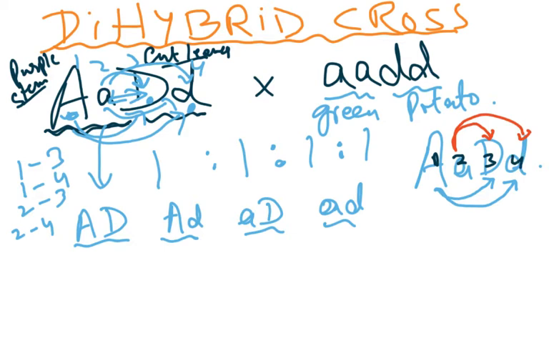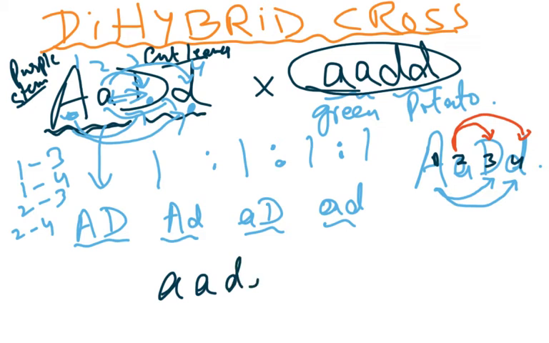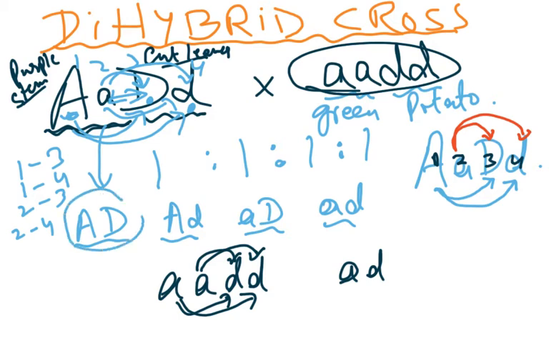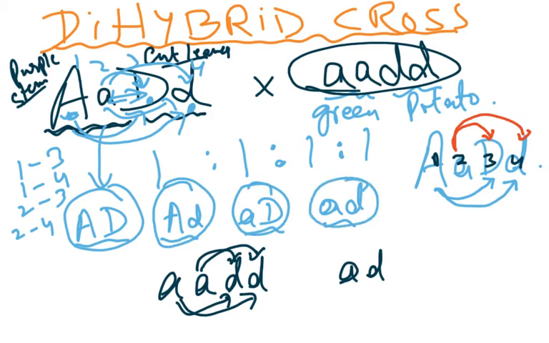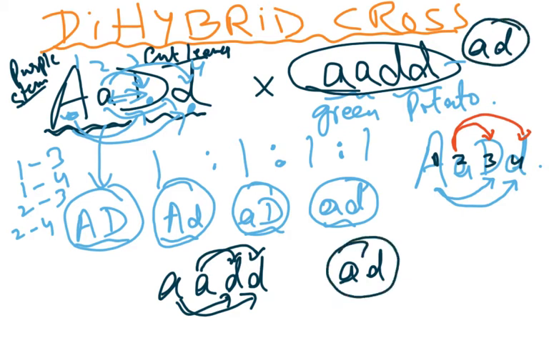So these are the 4 possible gametes. But in this situation, in which we have this here, there is only one possible gamete because everything else is the same. So the only possible gamete is this. Now you have to remember that you have to circle the gametes. That's how we usually write it. So we circle the gamete. So the 4 gametes for this would be this, and the 1 gamete for this would be small a and small d, and you circle this, or you circle it wherever you're going to write it.